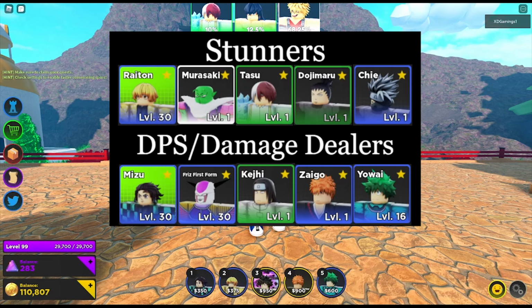Also, for the fourth spot is our rare Ichigo. Only reason why is he gets 2 SPA and he has the most range out of all of the rare units. And also for the last spot we have Deku or Yowai. Only reason him being here is because he has 1 SPA.